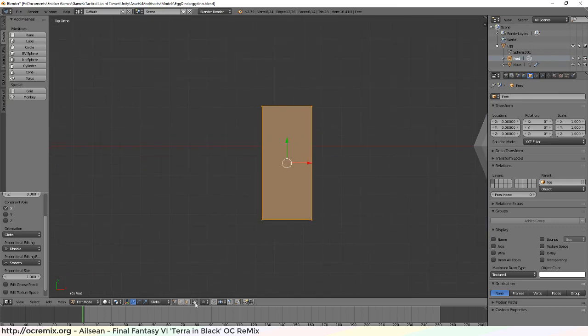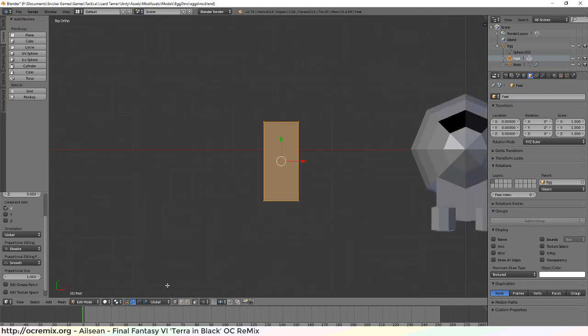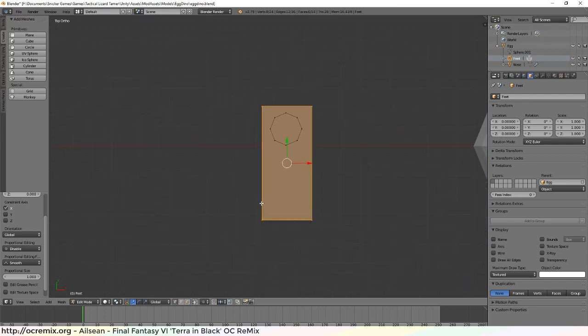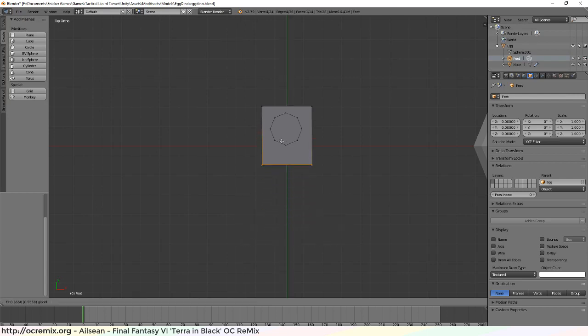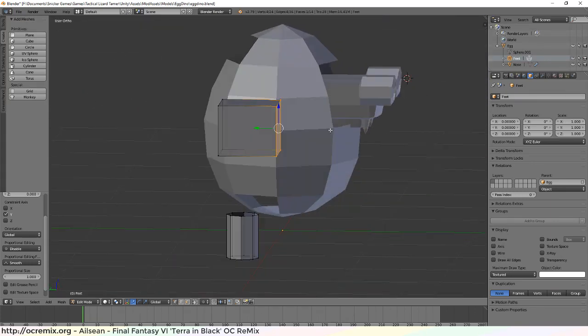Okay, so if I turn off that, okay, no, it was already like that. So now I can just select these two vertices. Well, first I have to deselect everything and just move them up. That's too tall.